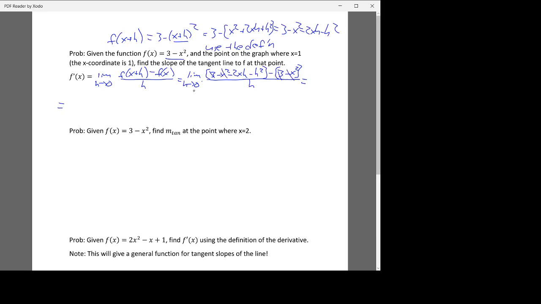It's also an impressive thing to show people at the dinner table, you know, if they're like, hey, what are you learning in college? Limit h goes to 0. You can say, how about this? And they'll be like, yeah, you do know some things.